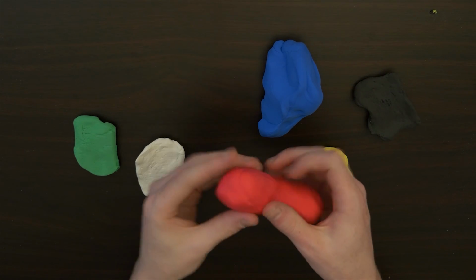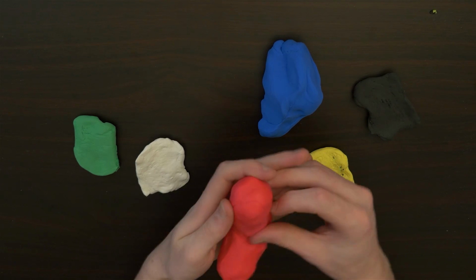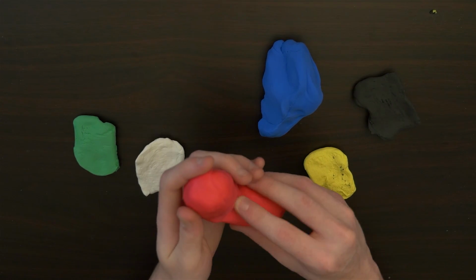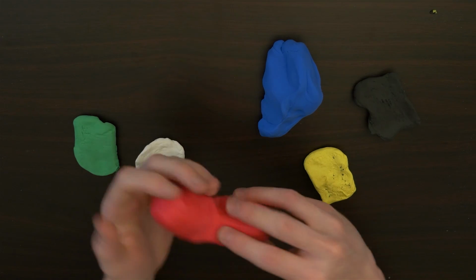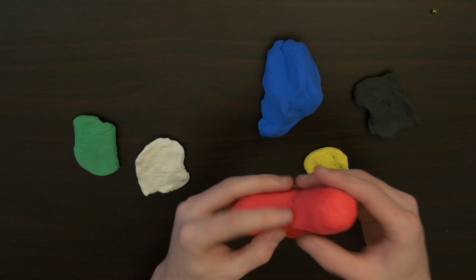Obviously this isn't going to be perfect because I'm just doing it with my hands and I have no reference image or anything. But it should be okay. We're all just having fun here anyway.